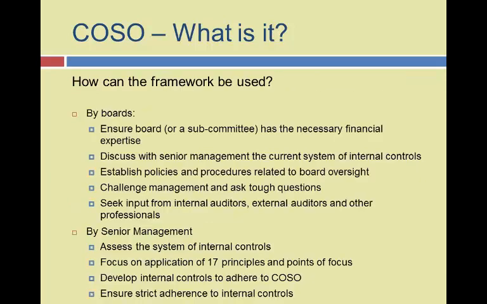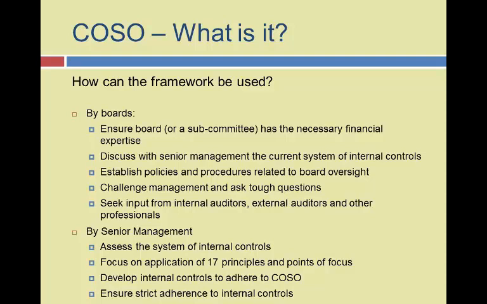So how is the framework used? It's used both by boards and senior management. By the board, how are you going to use it and how are you going to apply it? One, you need to ensure your board has the financial expertise to read the framework and understand it. Now, it may not be your entire board. It may be a subcommittee of the board, an audit committee that maybe you have some external people on who aren't board members but provide the necessary financial expertise. And the board needs to discuss with senior management the current system of controls. Establish the policies related to board oversight. What is it the board's going to get every month? Who are they going to be able to ask questions from? Are they going to be able to meet with the auditors and so on?